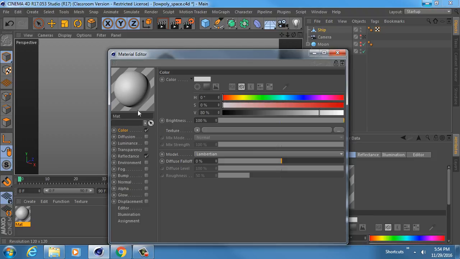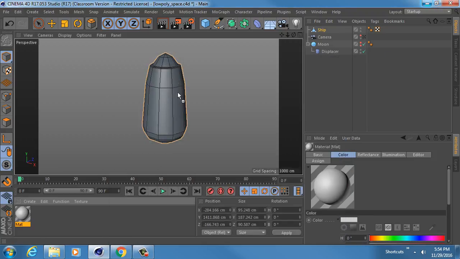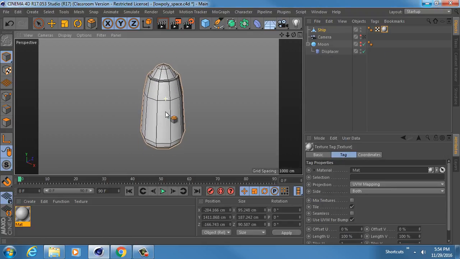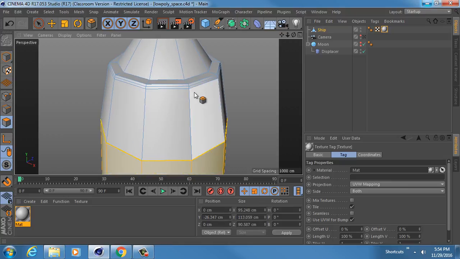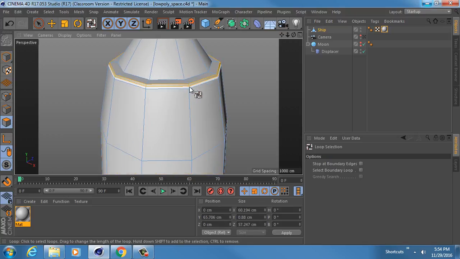Just to get started, we're going to make the bulk of our rocket ship white. And then we'll add some different colored striping.